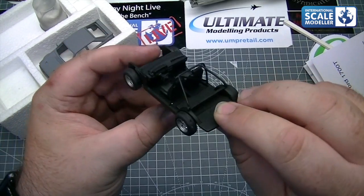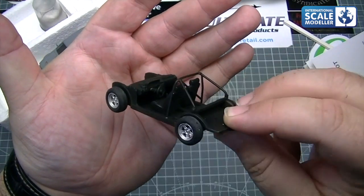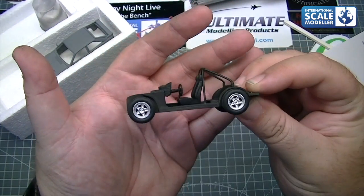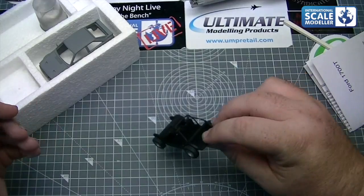You're not going to see a lot. It's not a highly detailed interior. There is a little bit of detail there. You've got a steering wheel. There is an instrument panel there. There is a decal to go on, which I haven't done yet. We've got these beautiful split rim wheels, which are very nice.